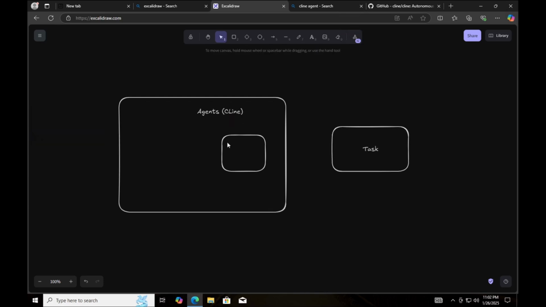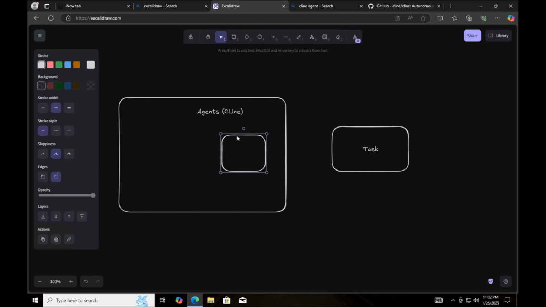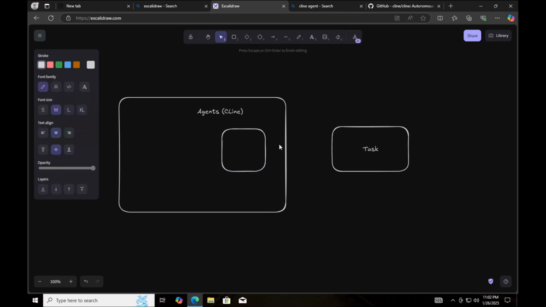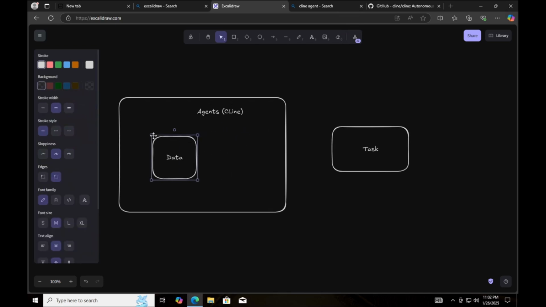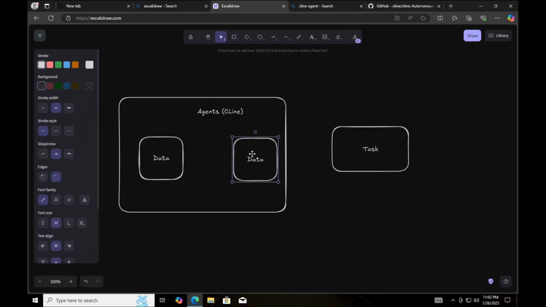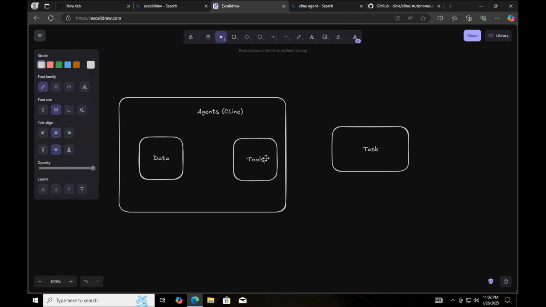But an agent essentially has about two things going into it, and that is one, you have the data, and then two, you have the tools. So for example, I could give it a calculator, I could give it a weather prediction API, I could give it so many things.